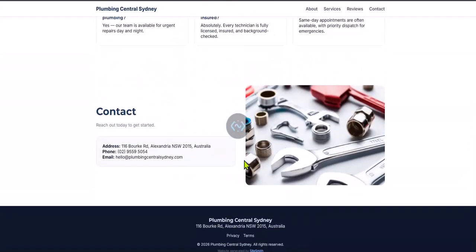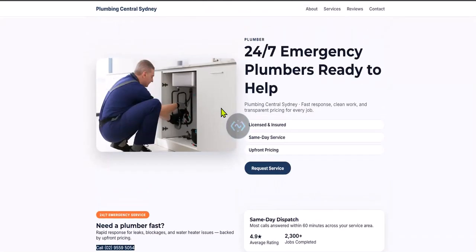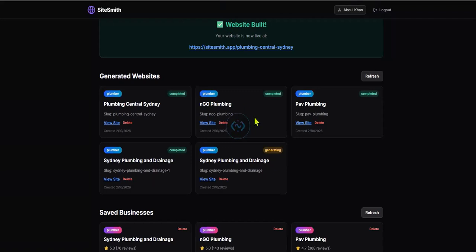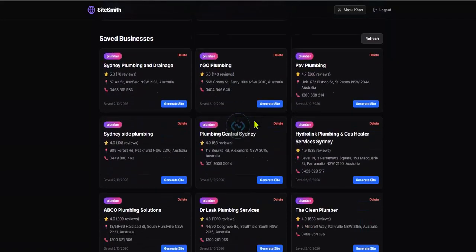So the next thing I'll probably do is, I know that these businesses have Google reviews, so I'm going to say to pull them down as well. That'll be the next thing that I want this AI agent to build into the website generator. So let's now generate another one. Where are we? So let's try this one.